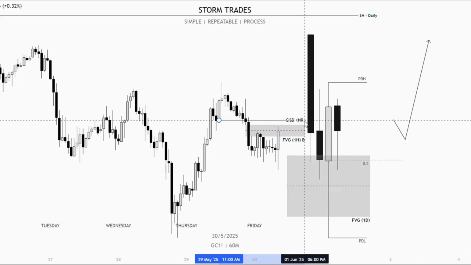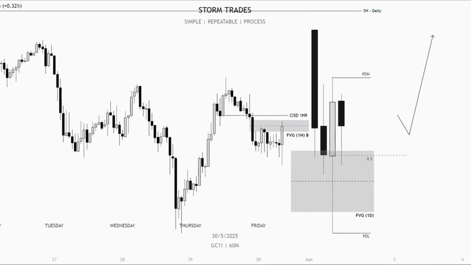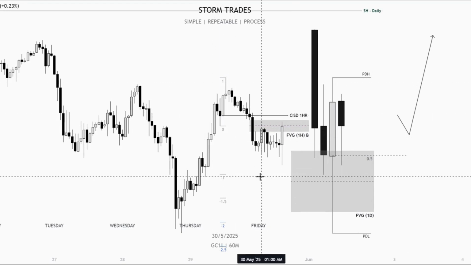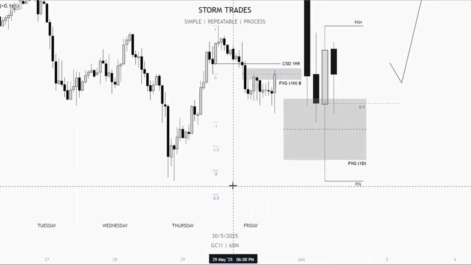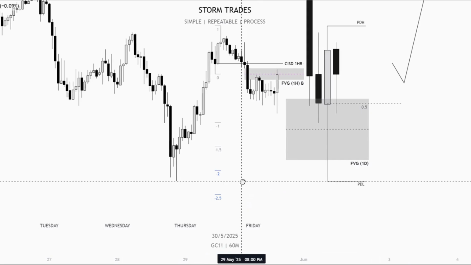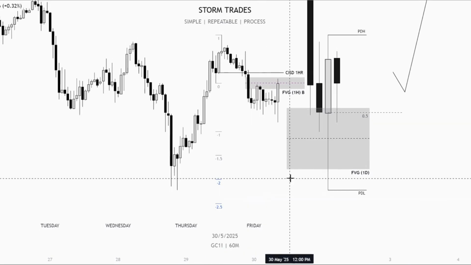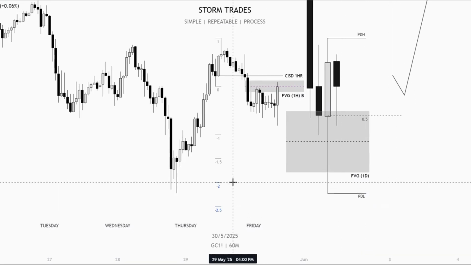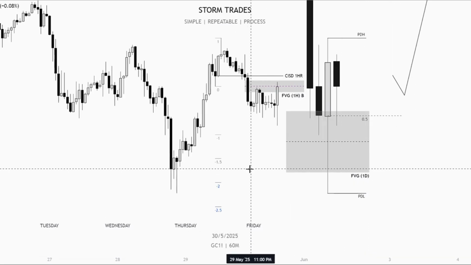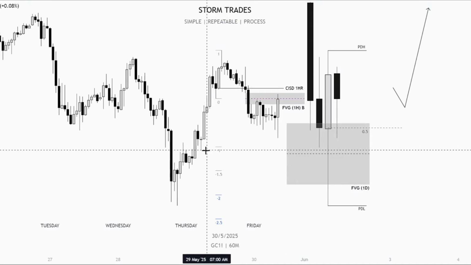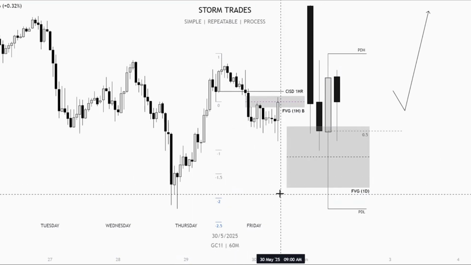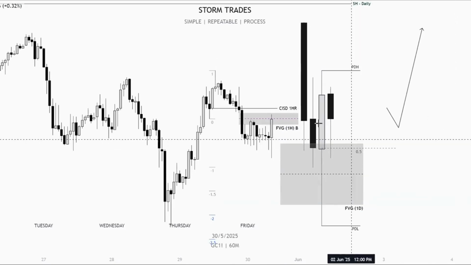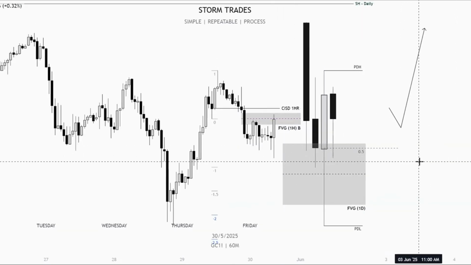But if we get supported by it, I'm going to run a fib from the swing high that took the liquidity, and I'm just going to start lining up anything that sort of looks juicy, right? So we've got a previous daily low here, lines up with the -2, -2.5. We've got a little swing low here at the -1, -1.5. We've got a lot of ways to go down. This is what I'm doing as I'm doing my analysis.